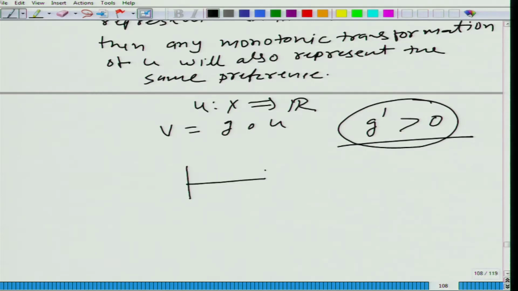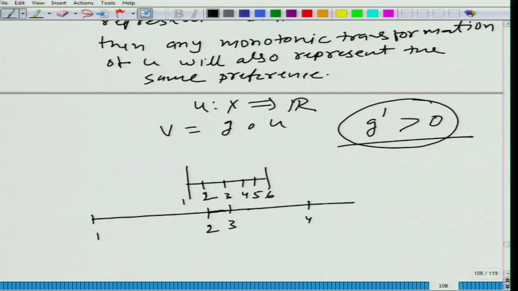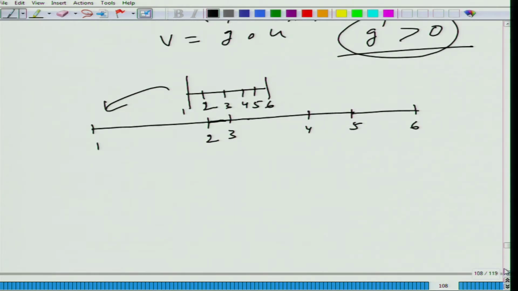So what we are doing, let's say this is the rubber and we are stretching it. We can stretch it in different manners. That this part remains the same. This part, let's say here 1, 2, 3, 4, 5, 6 bundles. So what we can do, 1 we can stretch here, 2 we are keeping there, 3 we are keeping there, 4 we are stretching, 5 we are stretching a little less, 6 we are stretching. What we are talking about is that we are keeping the order preserved. Okay? And then we get another new utility function. Is this fine with you? Okay.